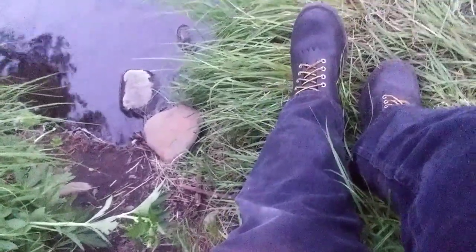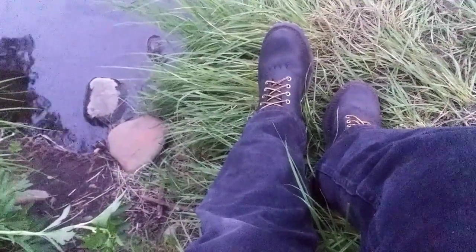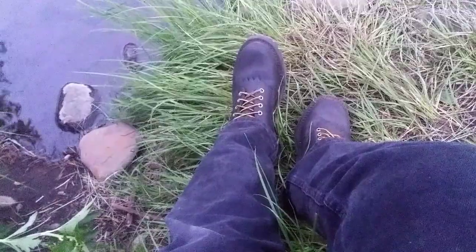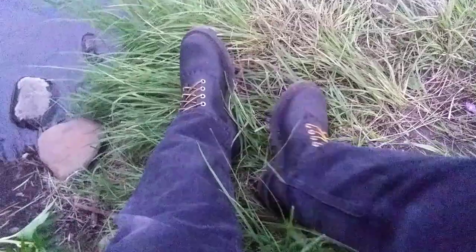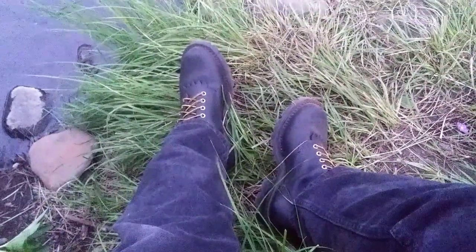They're just all around stiff, but that's to be expected from a really good, really sturdy work boot — they're going to be really difficult to break in. I think some people said that they'll take around six months to break in, and I can kind of testify to that. That being said, after three days of use, I'd say they're comfortable enough to wear in general.